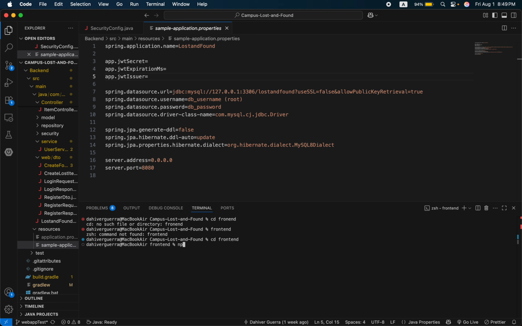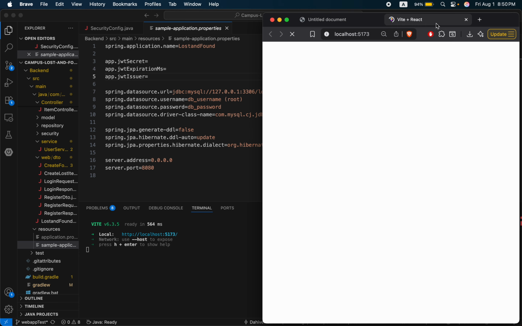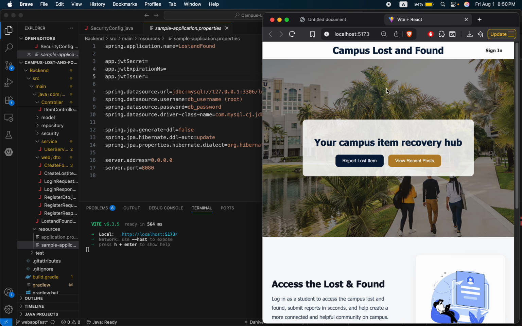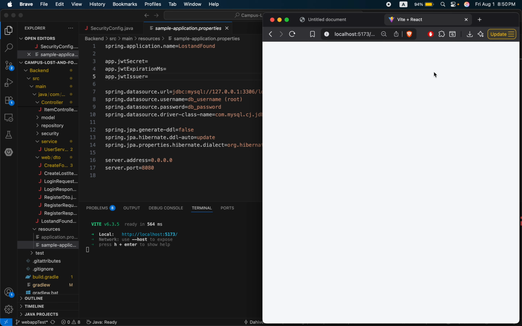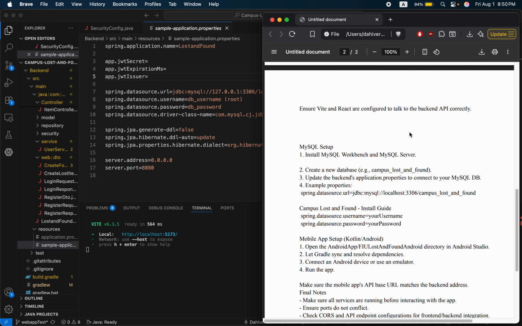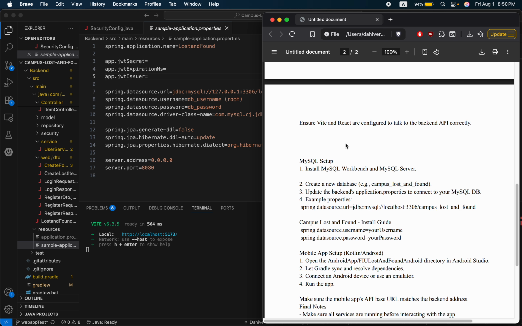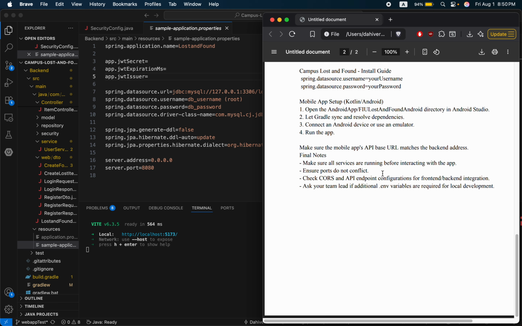Essentially, once you finish installing everything, your back end is running and your front end is installed. You're going to do npm run dev, and that's going to show this. This is going to be the local tab that it's going to run in. When you click it, I don't have the back end running right now, but this is what the front end looks like. Currently, there's nothing here because the back end is not running. But yeah, as for MySQL, I already explained that. I explained the front end.